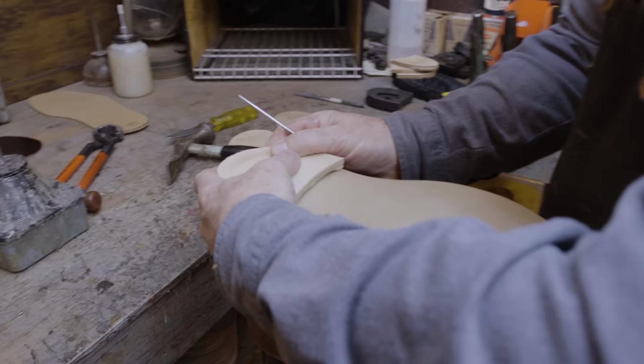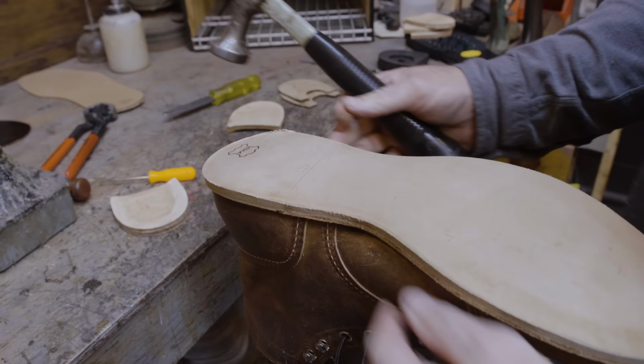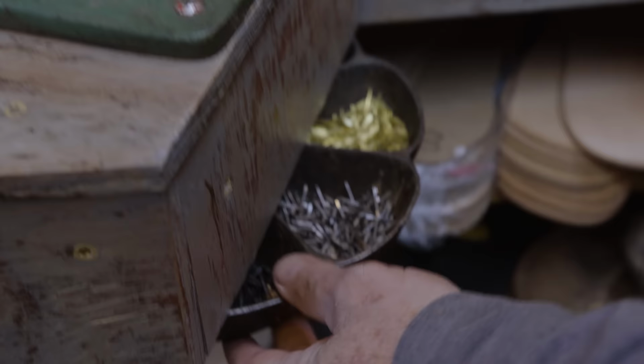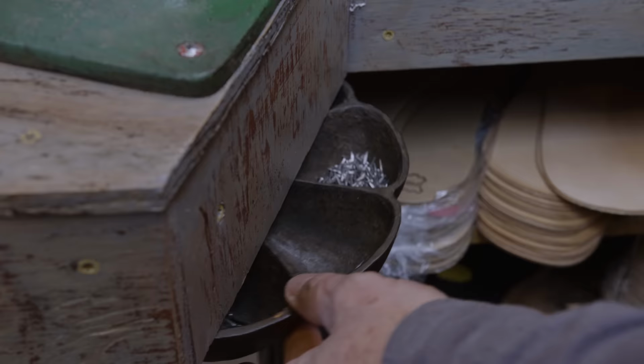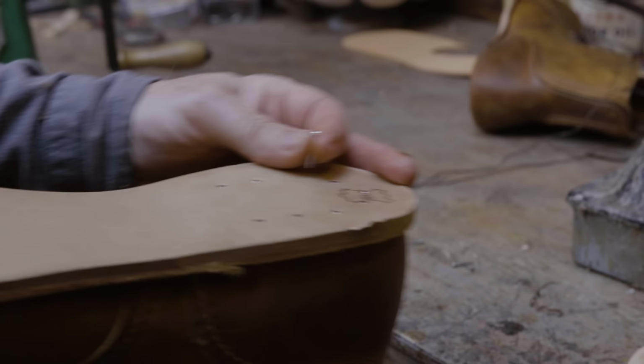Okay, so the first thing I want to do is mark where I'm going to put my heel. Now I'm going to nail the heel seat area down with 5/8 oval headed nails. I'm using iron instead of brass because these boots come with heel pads, and the heel pads will cover the iron, so we don't have to worry about it being in contact with the foot and perspiration and things like that.